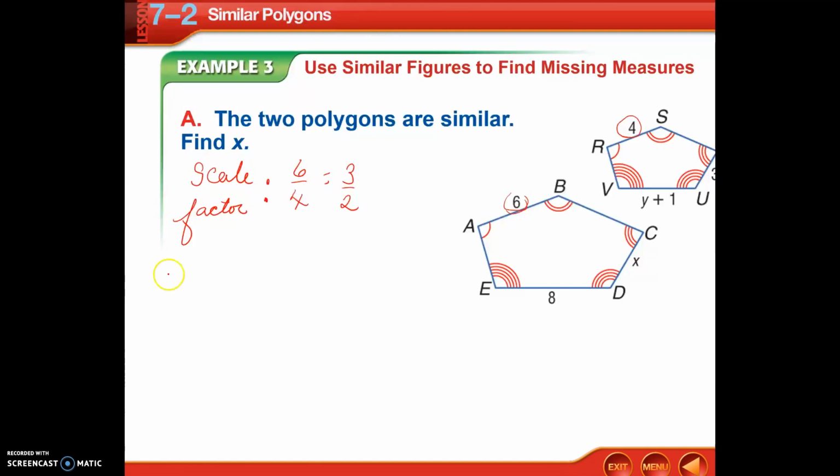So we can go 6 to 4. So we're doing large to small, and you could do small to large. It wouldn't matter. Just when you set up your proportion, you want to do it the same way. So we did large over small, we're going to go large over small. So x over 3. Cross multiply. We know they're similar, so these have to be proportional. So we're going to just solve for our missing variable. So 18 equals 4x, and then divide by 4. X equals 4.5.